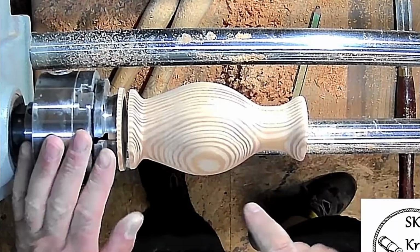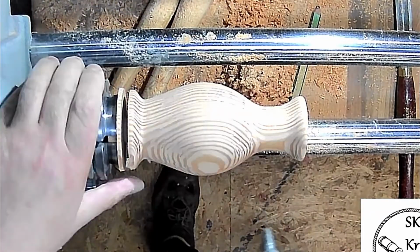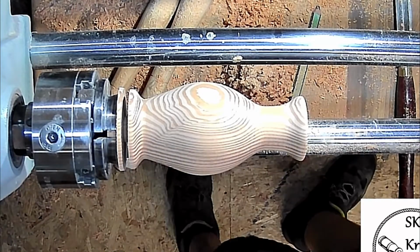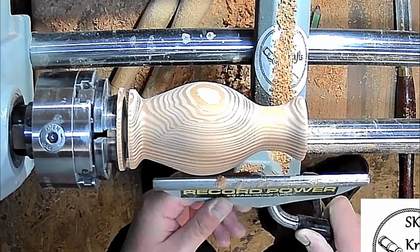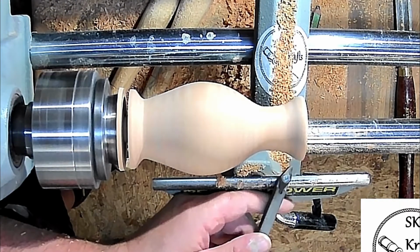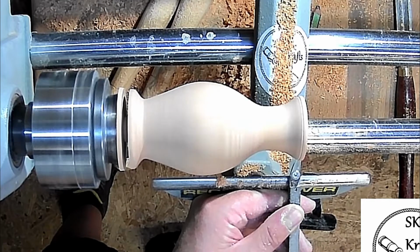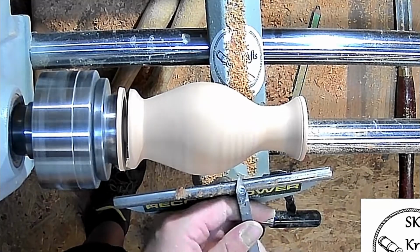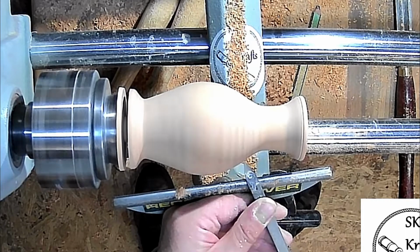Black, and then we'll see how it comes out. So, actually, let's put a little bit of detail on it. Where should we put a little bit of detail on? Shall we put a little bit on the rim? So, we'll put a little bit on here, a little bit on there, and I think we'll put a little bit here.